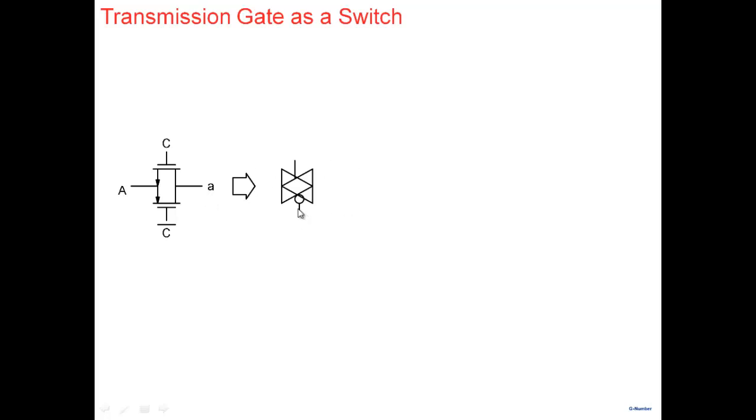And so you can see here, if I put C equal to 1, then C bar is 0, so both PMOS and NMOS are on. Okay, if this is 1, then this is 0, and this is a PMOS, so with a 0 here, the PMOS turns on and NMOS also turns on, and the switch is on. And whether I have a 0 here or a 1 here, it will pass nicely, because one of these transistors is good in passing at least one of those logic values.